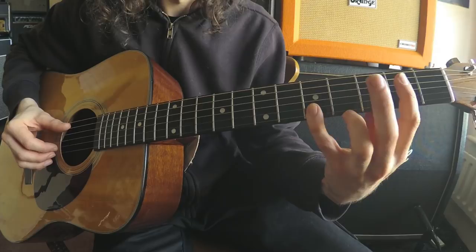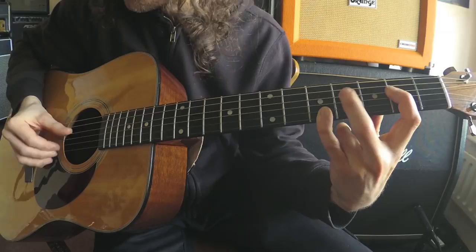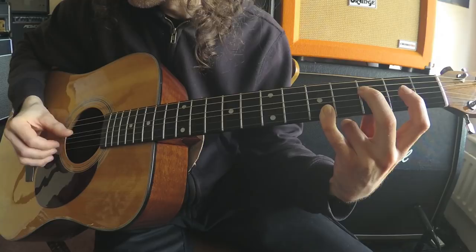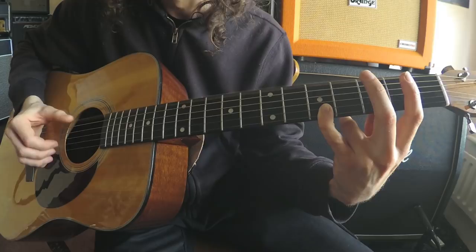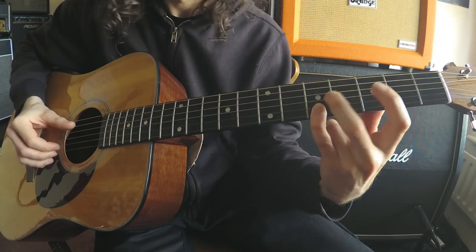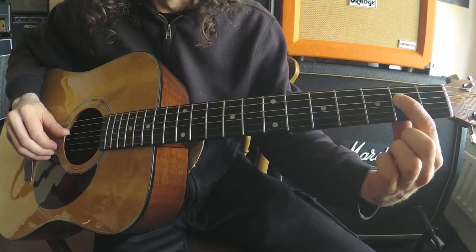Okay, so the whole thing is this. I'll do it really slow and break my wrist in the process. D. Back to A. D. And I did fail to mention that when you do the E, you only go as far as the second fret on the D string. And the same thing with the D.